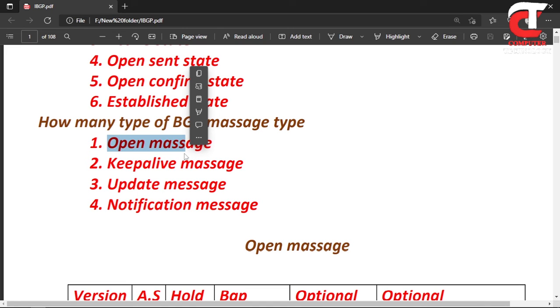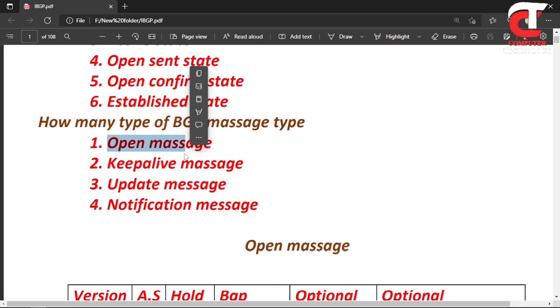All BGP messages are unicast to the peer over the TCP connection. TCP is responsible for retransmission, fragmentation and acknowledgement.